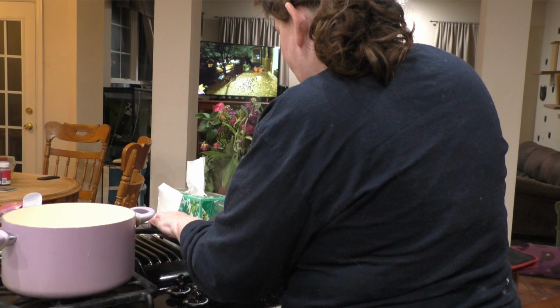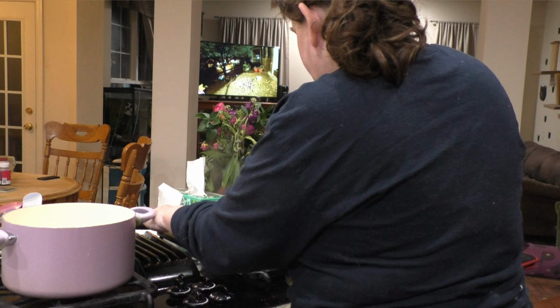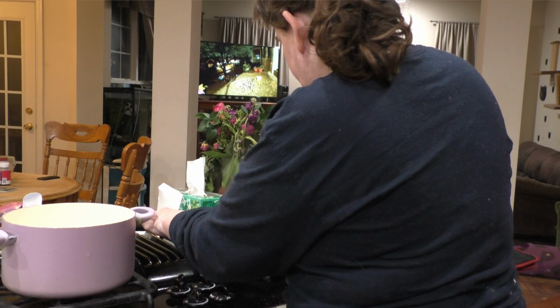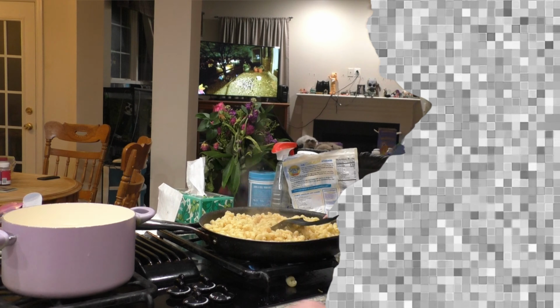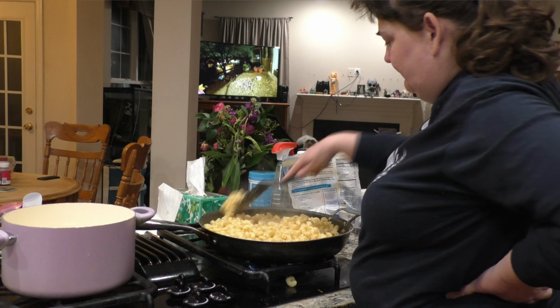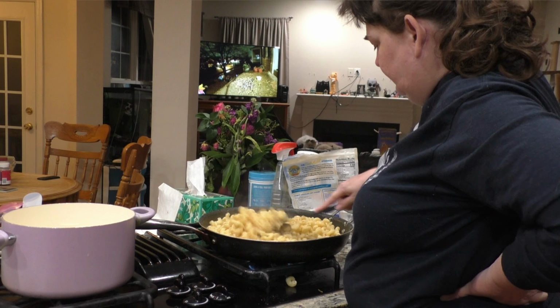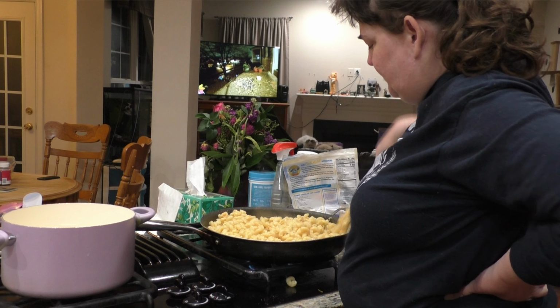Yeah, we probably should use the bigger pot and then put the cheese in the pot. Oops, I got too big of a container. I thought this would work for 6 servings. I should have gotten a smaller container. I should have got this one. Ooh, this is so cheesy.